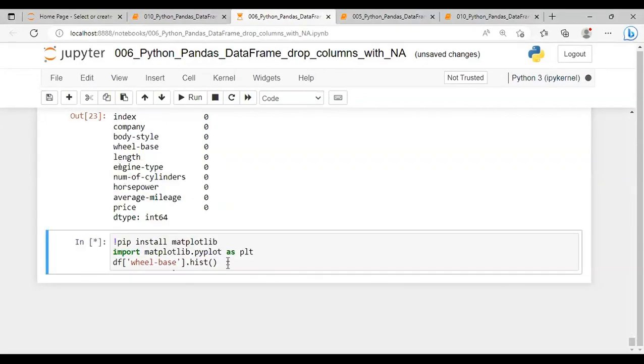How many libraries can we use in Python? There are n number of libraries, 1,70,000 plus libraries are there. But specific to data science, NumPy, Pandas, Matplotlib, Seaborn, and others like scikit-learn, Keras, we are going to use. For now, the next topic is plotting, guys. For plotting, we need to install the Matplotlib library. Go ahead and install that.